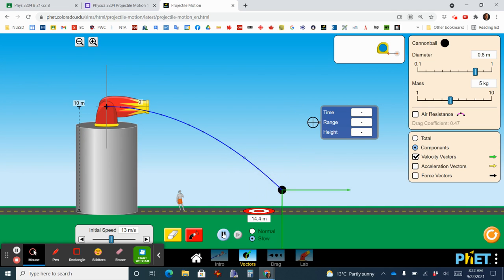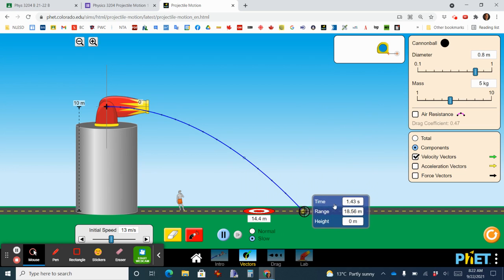And then if we let it hit the ground and check the time, well, that's exactly the same as when we let it just drop straight down. And what that tells us is that the time it takes for something to fall is unaffected by the horizontal component of the velocity. The only thing that matters is the initial vertical component of the velocity. And here, it doesn't matter how fast you launch it.